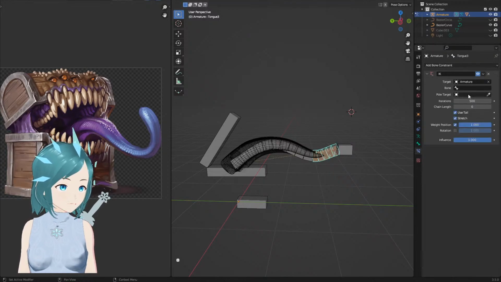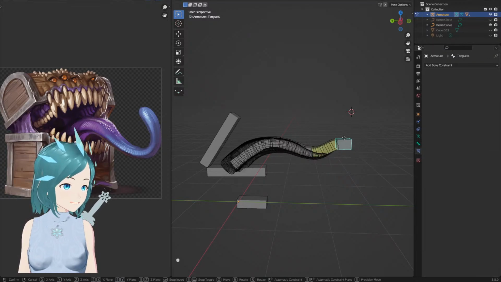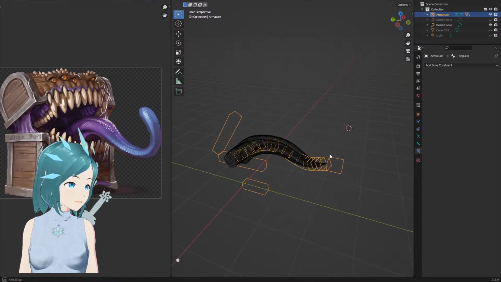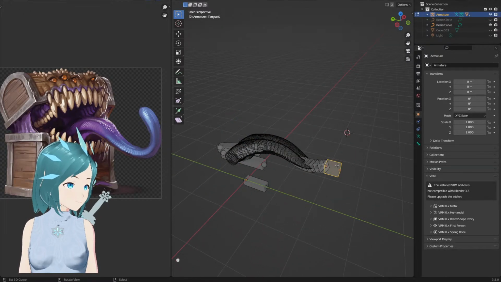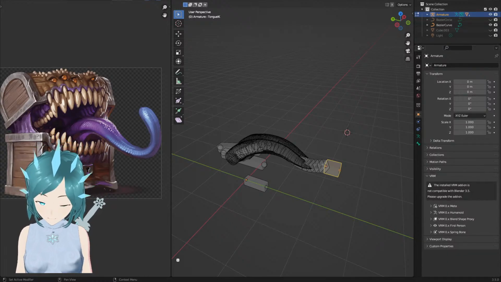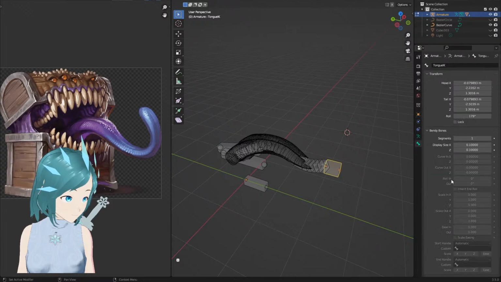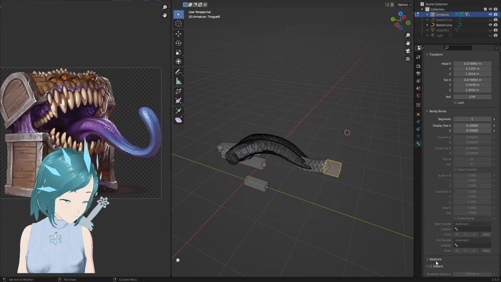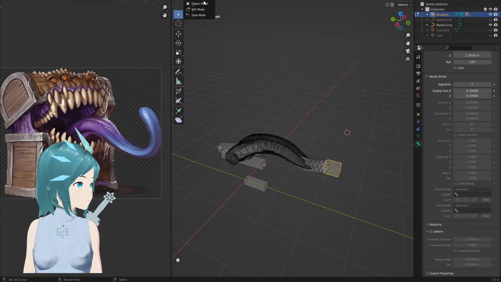Then here, tongue IK, and then this should, yeah, awesome. The other thing I need to do is, I forgot to make it so this bone should not be used for deform. There we go.